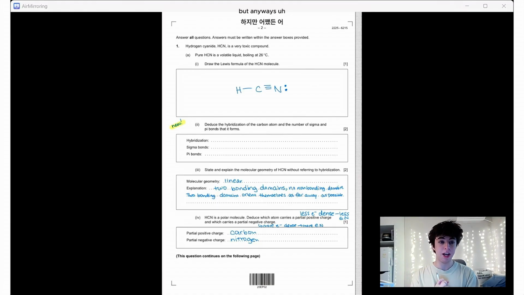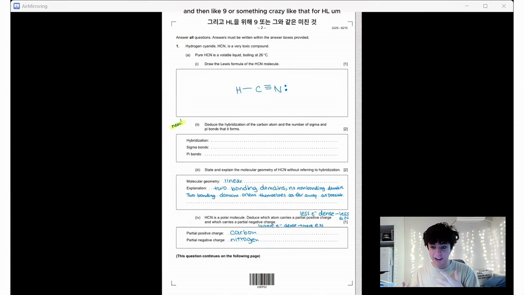basic. But anyways, one big difference before we even get into it, if you swipe through the exam, is that normally the HL version is the SL version plus extra. They expand some of the questions, but usually there's extra questions. It's normally like 4 for SL and then like 9 or something crazy like that for HL. And so this year they actually switched it up. I don't know if they'll continue to do this, if this will be the pattern for the 2025 curriculum. But rather than adding extra questions, they just fully expanded questions 1 through 4 for SL. They kept the same number of questions, then just fully expanded all of them.